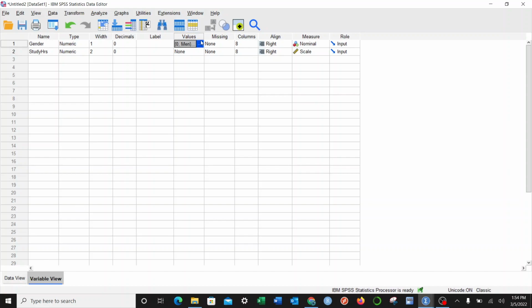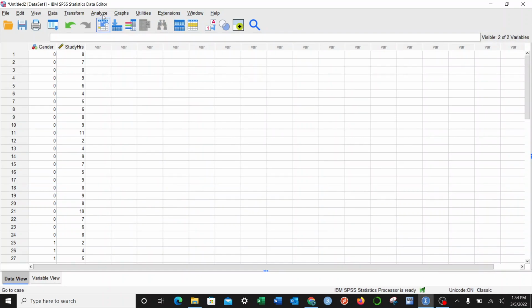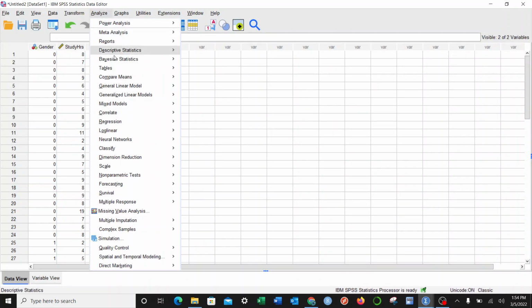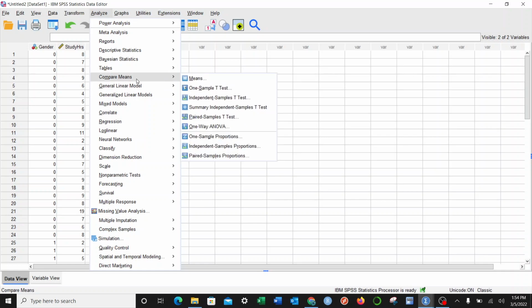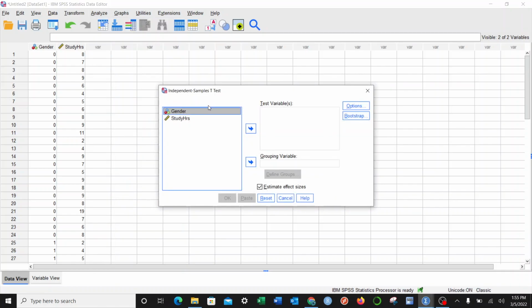Okay, and again, the way I did that was by selecting values for the gender variable and then changing it that way. Okay, so now I'm going to go ahead and run my analysis. So I'm going to go to Analyze, Compare Means. Again, this is where we're going to be looking at an independent samples t-test because there's no relationship between our two samples, right? We have men and women, and there's no relationship. It's not like they're husband and wives. It's not like they're twins or anything like that. We're just going to go ahead and treat these as independent groups. So we will go to the independent samples t-test.